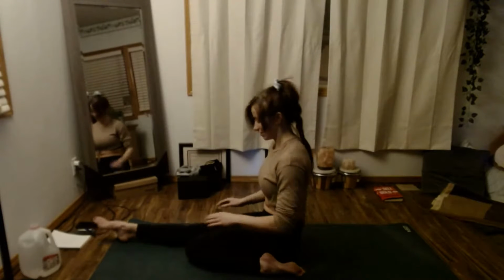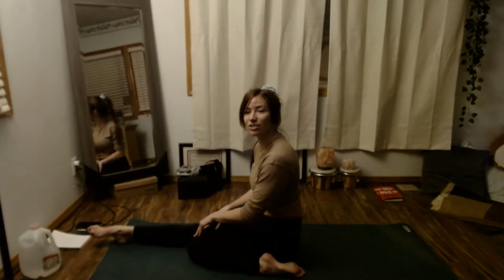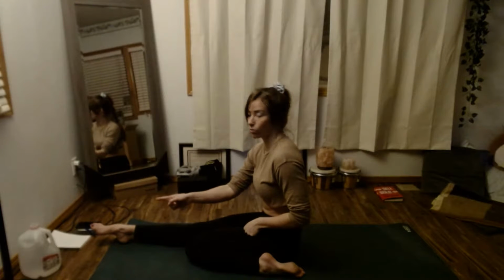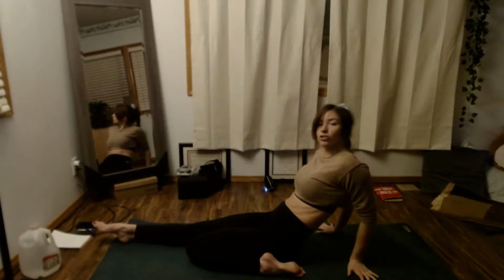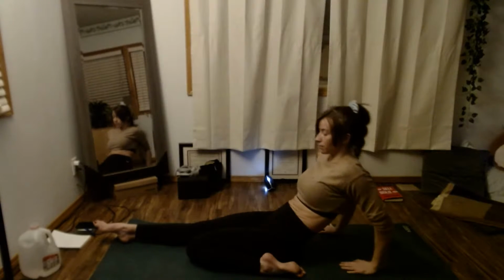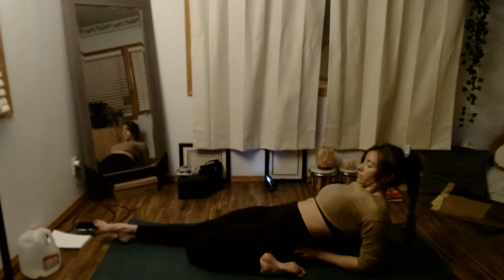I'm sure everyone's fine. From here, we're pushing our knee down. We've got our knees as close together to touch as possible. We're going to be pushing this knee down into the mat while also reaching it towards the top of the mat. So if you feel enough of a stretch here, then you can stay right here. Maybe you can start reclining back, keep pushing the knee down and forward. Coming back all the way until you feel a really good stretch.